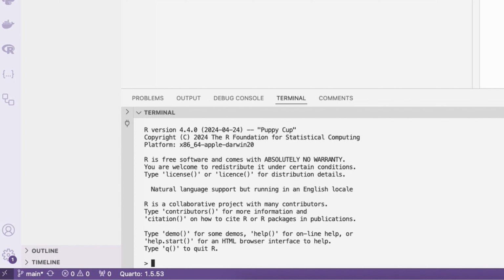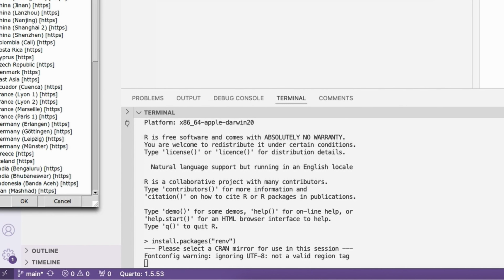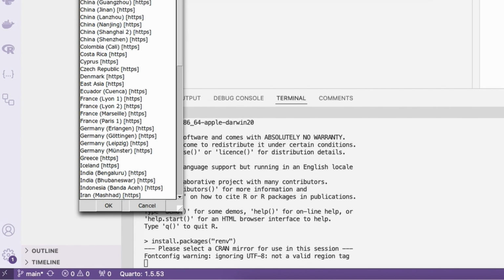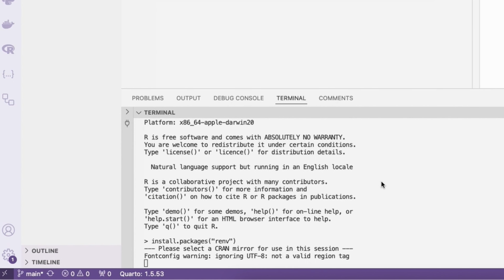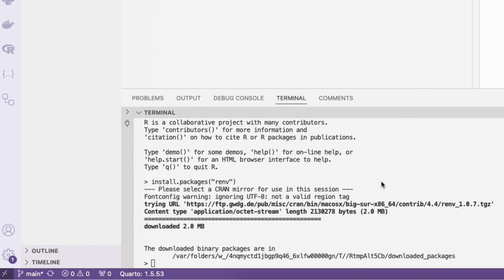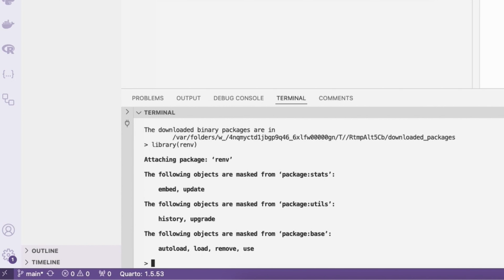For that we need an environment inside R, and for this we install renv, and it asks me to use some CRAN mirror. You can use whichever is nearby you. I use this one and click OK, and now it's going to download renv in my conda environment. As it has already downloaded, I just run library(renv). So now our library is loaded.